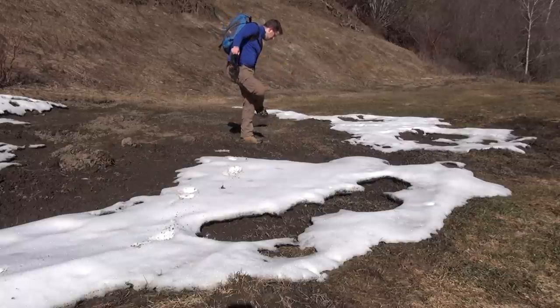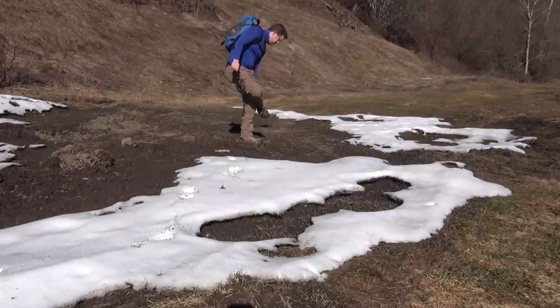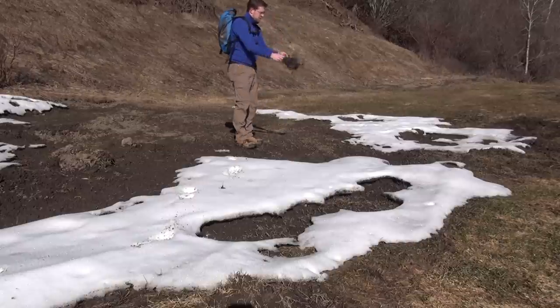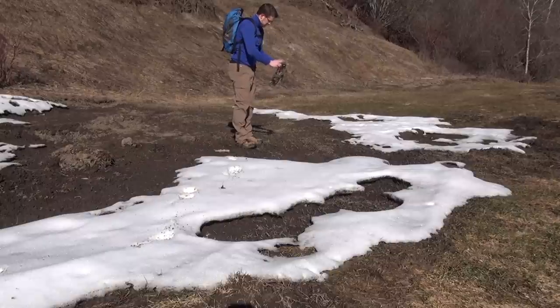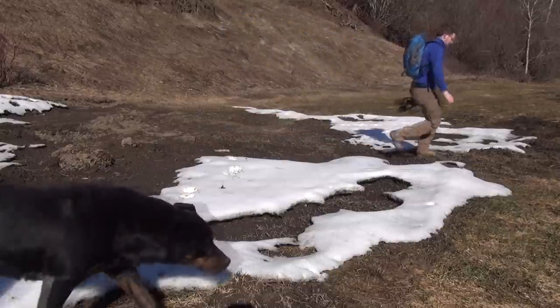I've had a chance to test a pair of these out for a couple of months now — on hiking trips, day hikes — and my wife has been out trying them and found that they provide excellent traction on ice and snow you find in your neighborhood as well. All in all, the NanoSpikes by Catula are a great purchase. They're a great price point and the quality is everything I'd expect from Catula — it's excellent.